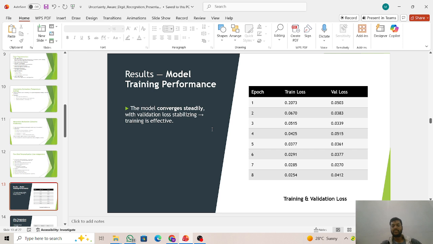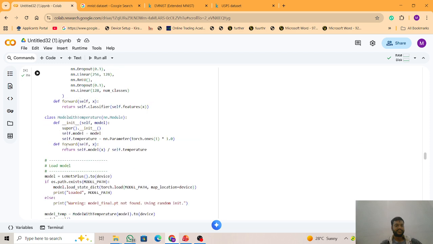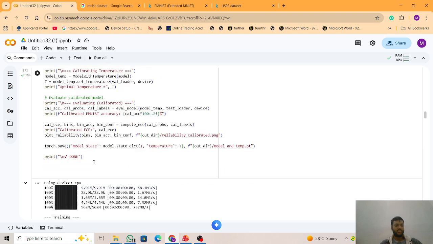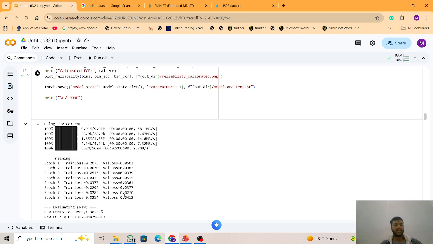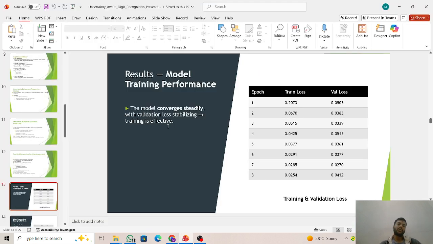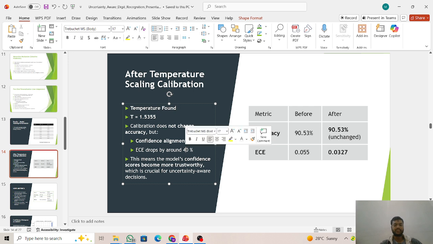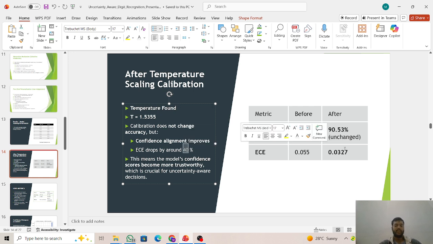So now we'll discuss the results. As you can see here, the model has been stabilized, and we'll show you the notebook as well. The model was learning very well, and this was how it was converging. And then finally, in the last epoch, the loss increased, but in the overall process, the training and the validation loss were converging very well. Finally, after this was done, we applied temperature calibration like we already discussed, and ECE, which was our main objective, decreased by 40%, which was an astounding result. So basically, this was our main objective, and we achieved it.